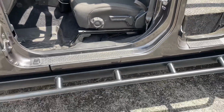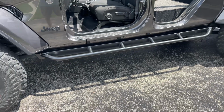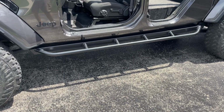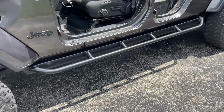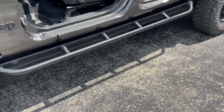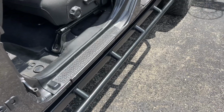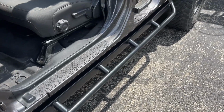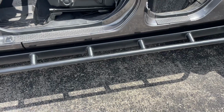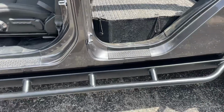Out here we got the Rock Hard angled down sliders. I knew I liked Rock Hard's products. This thing is bomb proof, but I opted for the angled down version because it seemed like it would make a pretty good step. My wife was requesting assistance in getting into the Jeep, and it actually worked out pretty good. They're purely functional, along with a way to help you step up into the vehicle.